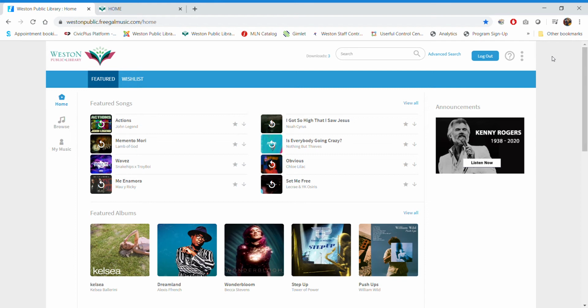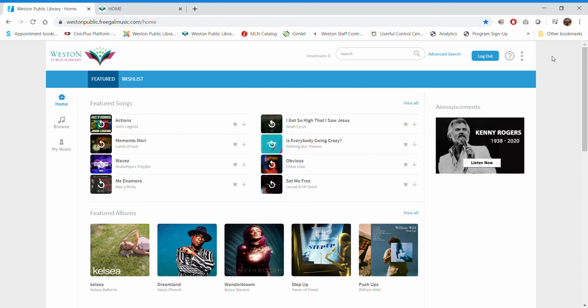So Freegal is pretty neat. It is a service that allows you to download to keep 3 songs per week. That means you can find an album you enjoy and then listen to a few clips, some samples of the songs, and decide which ones you'd like to download, 3 a week, to keep forever. Then you can put them on your computer, burn them to a disk, or do something on one of the Freegal apps that you can get through the App Store or the Google Play Store. You can take them on the go on your phone.